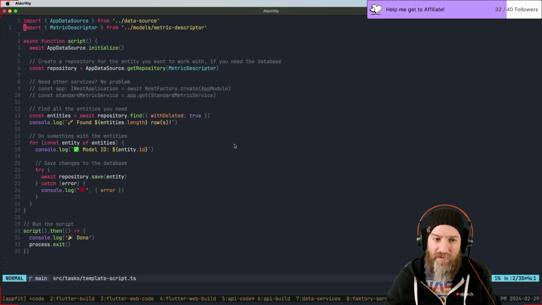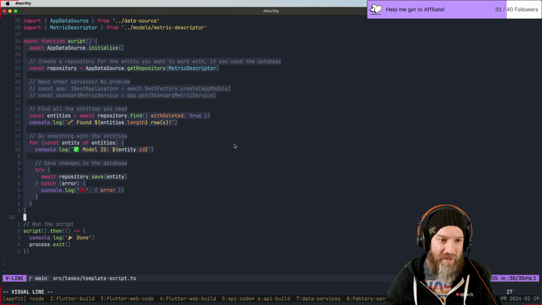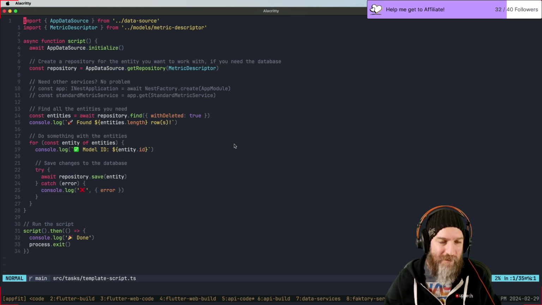Is there anything special about tasks or the folder name? Like the concept? No, it's just generic. What I've been using as tasks in the API to date are one-off things, like I need to go update all of these columns in the database, or create a subscription for every customer we have. It's just a one-time run in a pod, and it should be good to go.